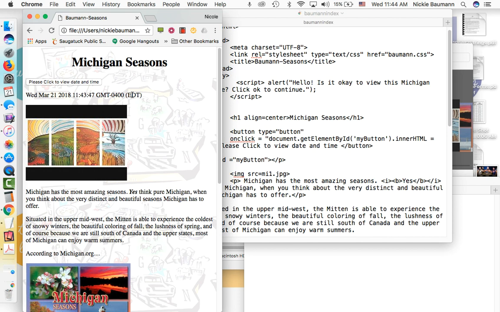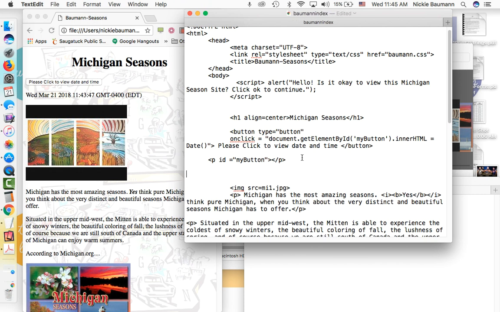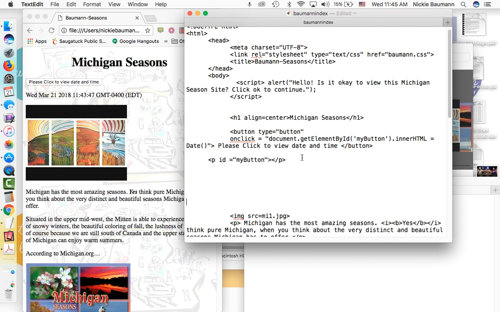Maybe, sorry. Let's create another button. And I'm going to do it right next to it. I'm going to give myself some white space so you guys can see. So I'm going to create a button. It's going to be type button. I'm going to make it a button.